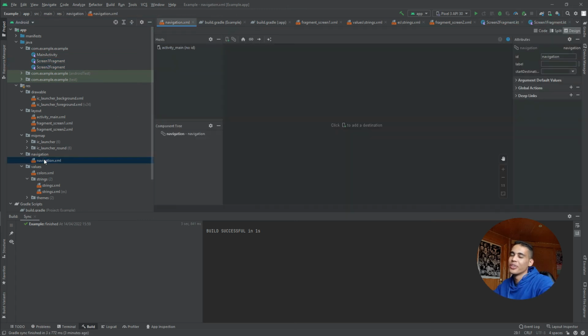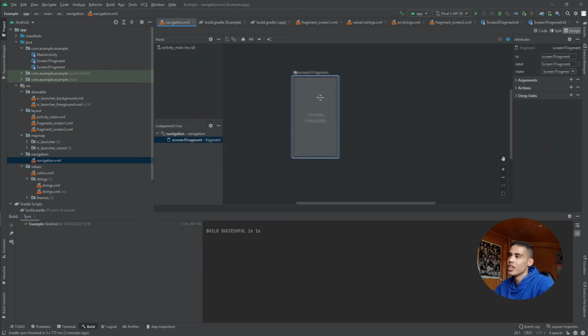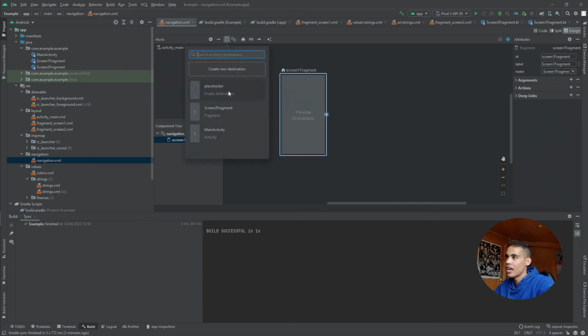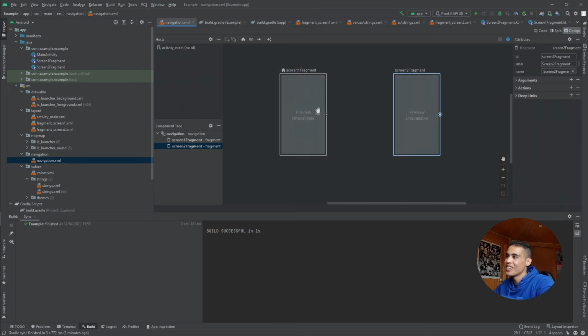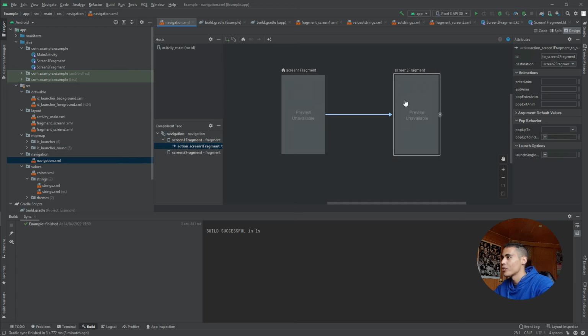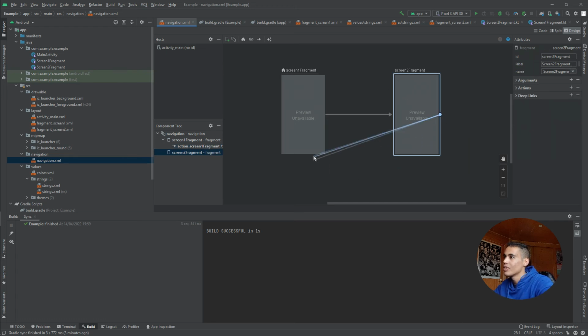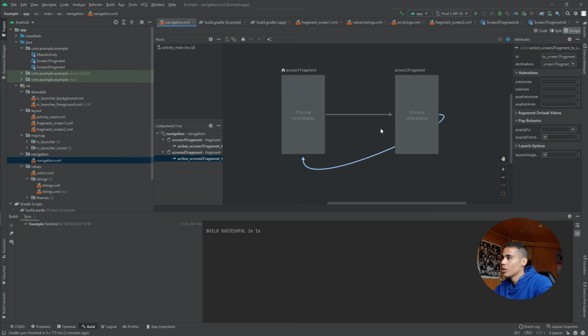Okay, so now we come to the navigation part finally, and we put here this, and now we have both as fragments. So for example, we put this one, which is going to be the initial one, here, and then we put the screen2 fragment, and that's it. It's very simple. Now we set the action. So for example, we come from the screen1 to the screen2, and we can come also from the screen2 to the screen1. And we put that by that. But this is not very useful. Like, only this draw is not very useful.